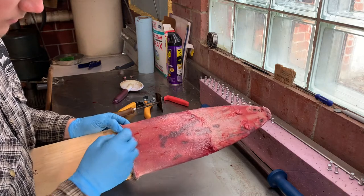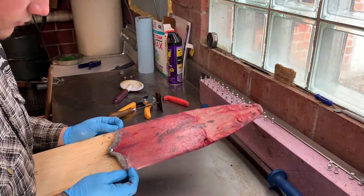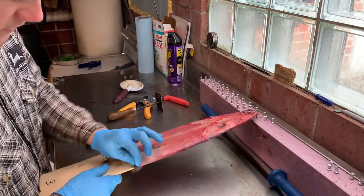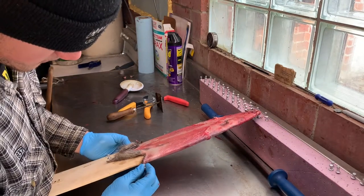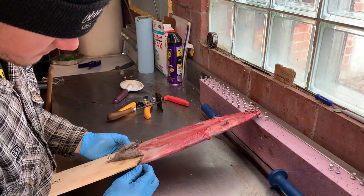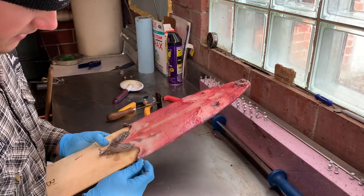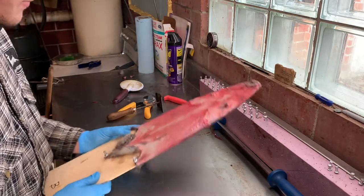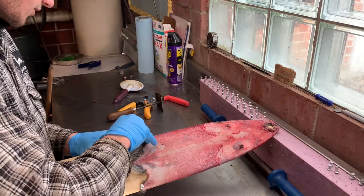You don't need to pull the center down very much — just pull it so it's not loose. You don't want to stretch it tight, but you don't want it loose. I used to pull the sides down and put them on the sides, but it's easier to come just around to the belly side and put a pin. I'll come do the same thing on this side and put a pin here.